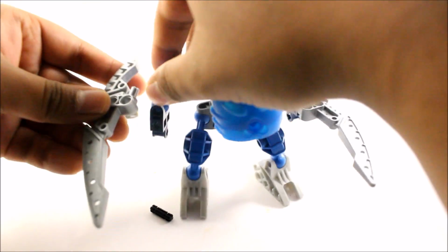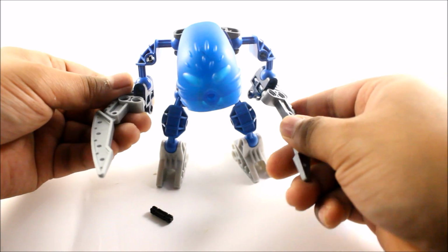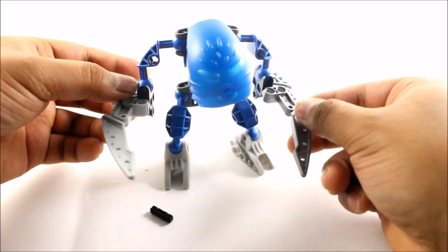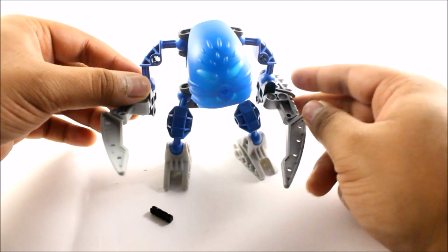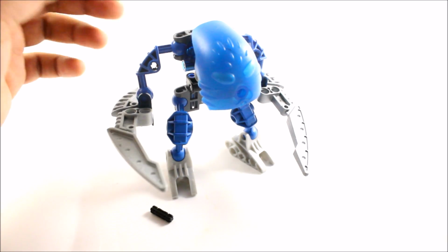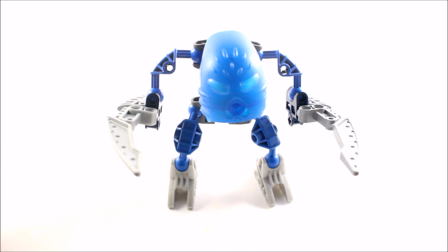But very, very nice. Quite big for a female, to be honest. I'm not being sexist or anything, but I thought she would have more of, I don't know, more weapons that would suit her. But if these suit her, then yeah, they look pretty cool though, I have to say. And her build is a bit different. And the fact that obviously the limbs are different, and the weapons, the color scheme, well, I guess that's obvious, duh, but overall, yeah, she looks pretty cool. I think she has to be one of my favorites, just after Balta. So there you go guys, there she is finally completed.